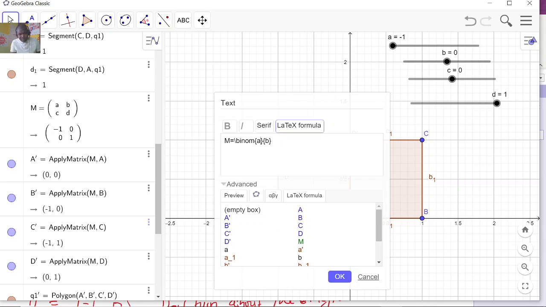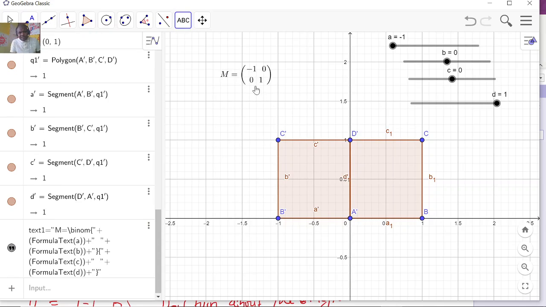For A here, we are not going to use that A, but we will use the A that is in the object property here, A. You can see it is highlighted. Then just move to steps, and then we have B. So we have dealt with A and B. Now we have to come to C and D. So we have to come back here and find where C is, and then just 2 steps there, then D. Then when you do that, you can get your matrix coming here.